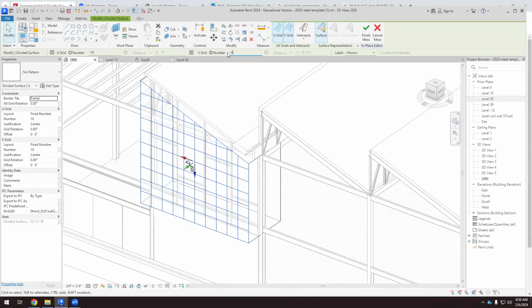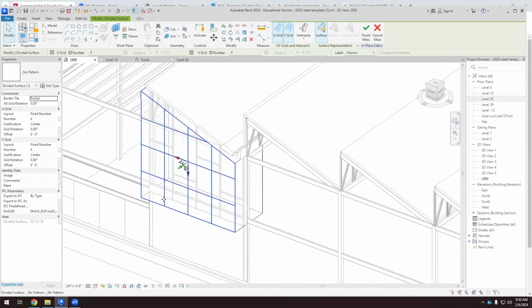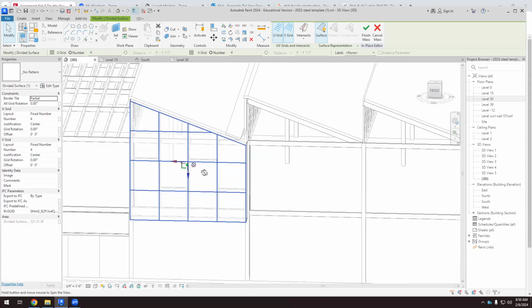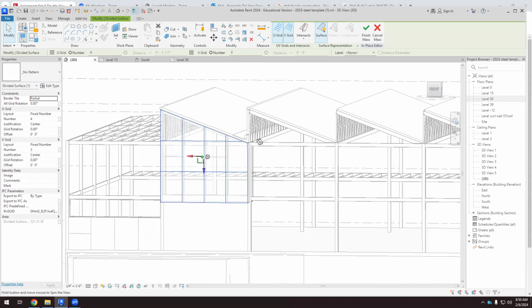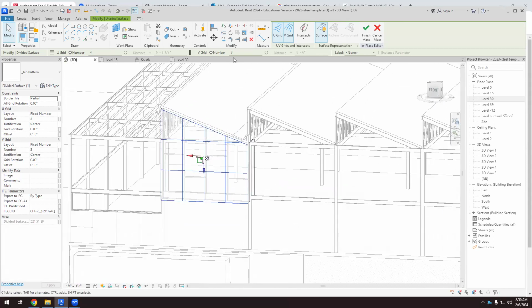So I'm going to change this to 4. Okay, so that's the horizontal. So I have to change the U to 4. There you go. Okay. And I'm going to change the V grid number to 3. Or 2.